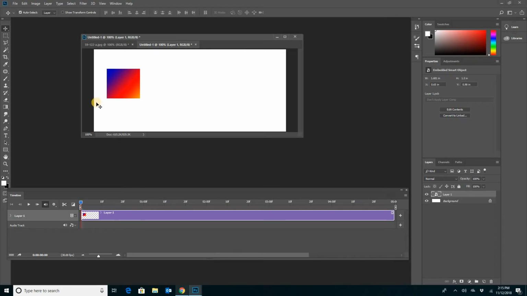Now, step 2. I'm going to come down here to the Layers palette on the timeline. And I got the little arrow there, and I'm going to click that, and that's going to open up this little menu here. What I want to do is set a keyframe right at the beginning. And the way to do that is you just click this transform icon right there. And when you do, you'll see the little diamond thing comes up, and it's right there. And that's setting my keyframe. That means I'm starting my animation right there.